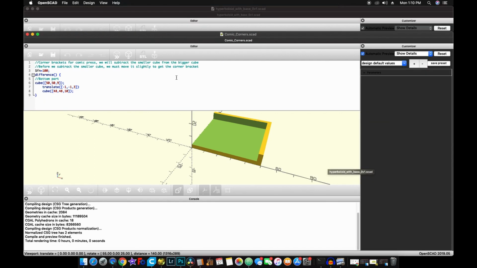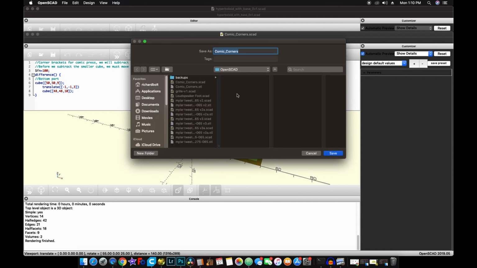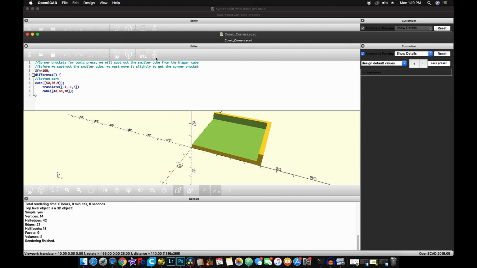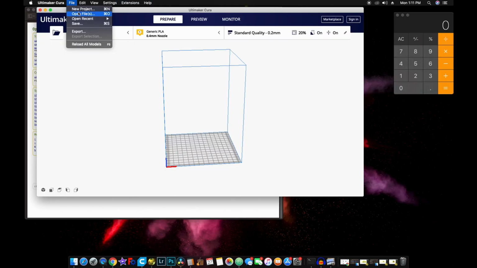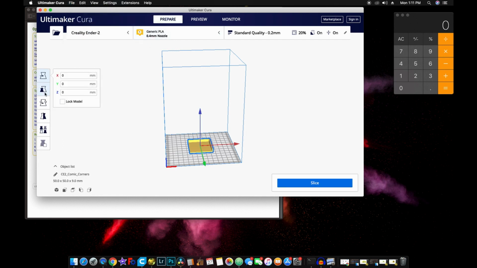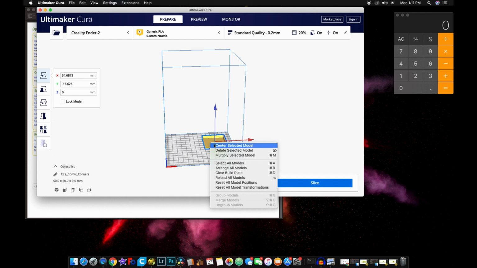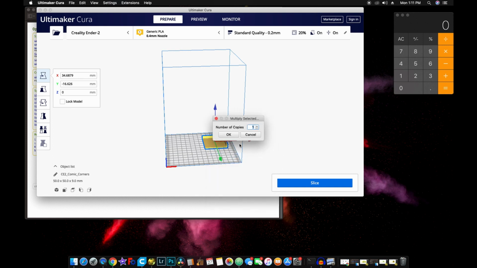Okay, guys, real quick before we get to the printer, I forgot to tell you, you have got to render this thing first, and you do that by clicking that one, and then you've got to export that as an STL. And I've already exported that as an STL, but that's what you click to export it. And you save that off. And then we're going to open it, and I already had it open once, so I'm just going to open it there. I would have tried to print 2 of these at once, so I've already got move selected right here, so I'm just going to move it around on my build plate, and then I'm going to right click this and I'm going to multiply selected, and I'm going to make 1 copy, and there I have 2.